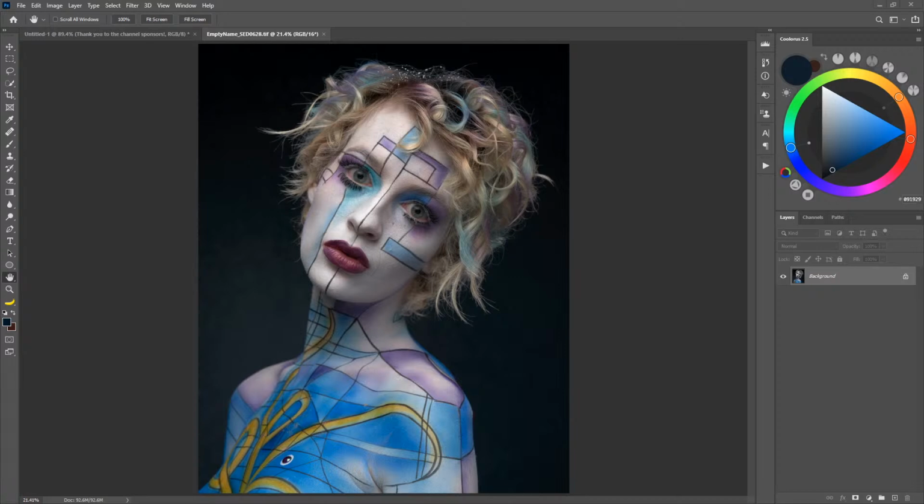So it's kind of the exact same technique here because I need to fix coloration in the skin and I need to fix the skin as well. So I'm going to teach you how to do a proper skin retouching technique, and we're going to see how to kind of do the virtual makeup thing, which is part of this body paint correction. So that's what we're going to cover.